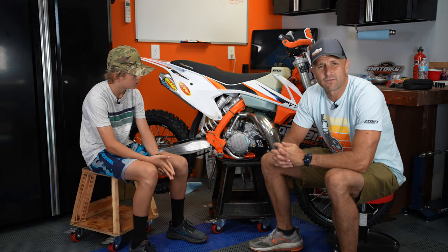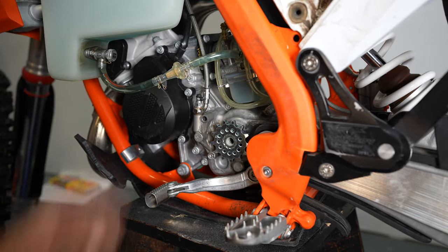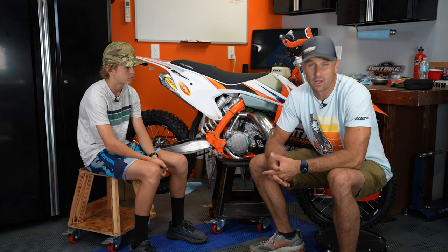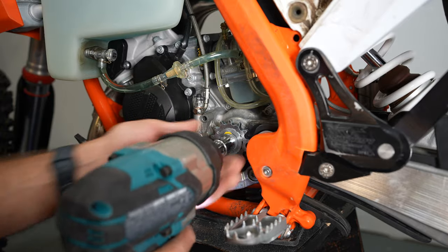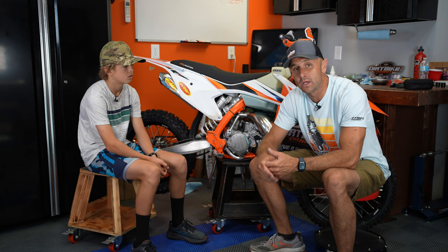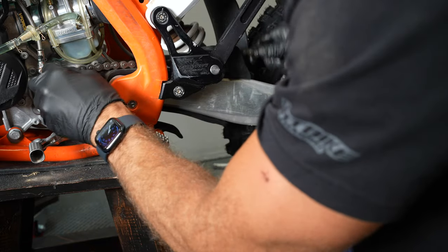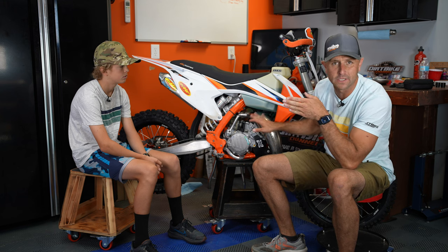Well, this has been a fun project — it's been fun to come out here and spend a little bit of time with Connor and actually do this. Maybe later this year we'll probably need to just rebuild this motor. It's got about 77 hours on it — I know that sounds like a lot, but a lot of the time we're riding single track and not super high RPM. I'll probably just put a piston in this really soon and leave it in the stock configuration, and then maybe next time we go through, we'd bore it out and try to give it a little more power. We're running an Electron carburetor on this thing. This bike runs fairly lean the way I've got it tuned — my other son's bike runs a little bit richer — I probably need to rich this one up a touch and lean the other one out.